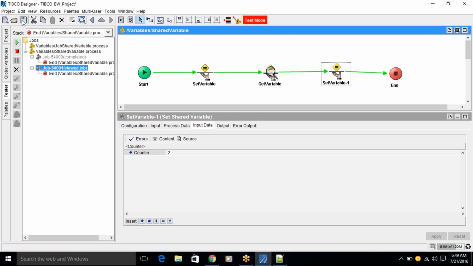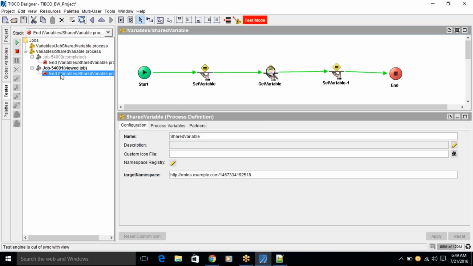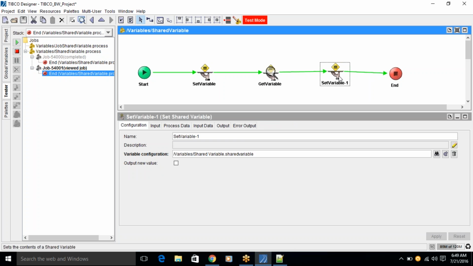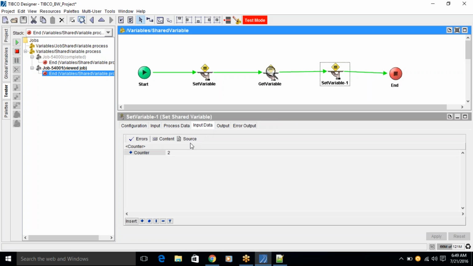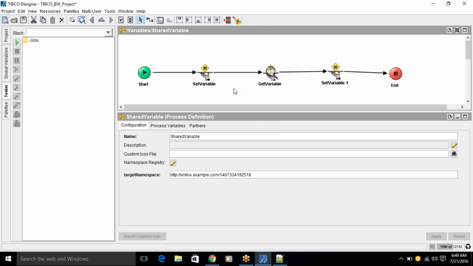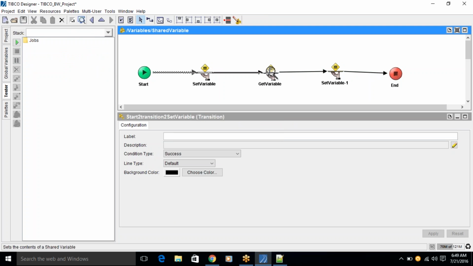Each and every time, the value will be shared across multiple instances. What we can do is just terminate this one and see the behavior.